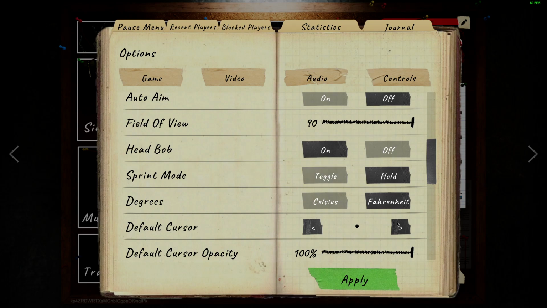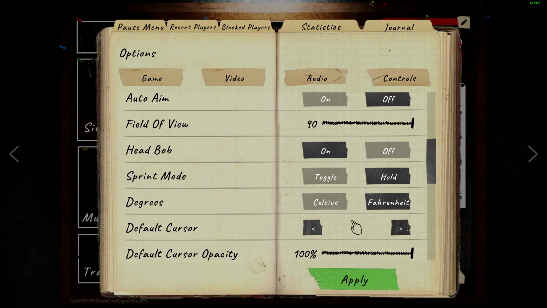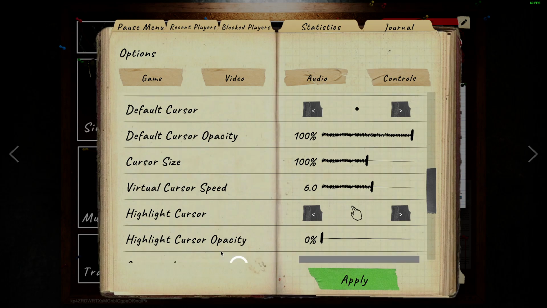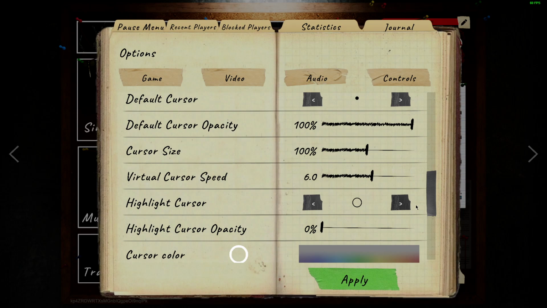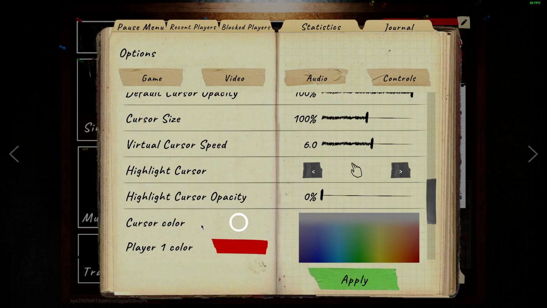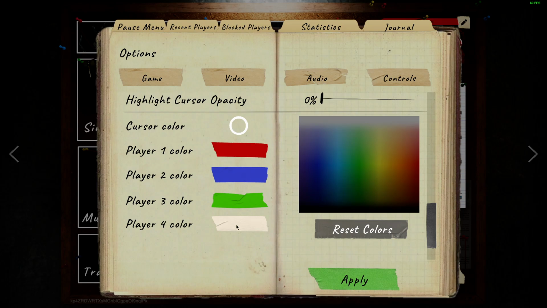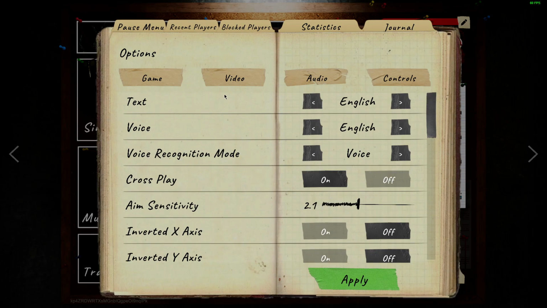At one point, there was only one cursor, but now you've got multiple options for the cursor. You can set the opaqueness of the cursor, you can set the size, the virtual cursor speed, also different options for the highlight cursor. I have it set to different ones, but I have the highlight cursor turned off all the same. You can change the cursor color. You can also set the different colors for players 1, 2, 3, and 4. So if you're colorblind like me, you may want to set them so they're very obvious.